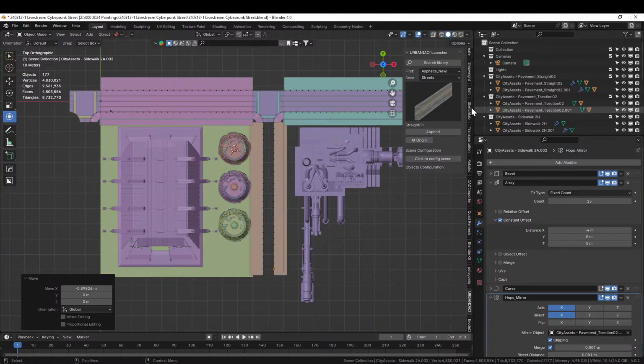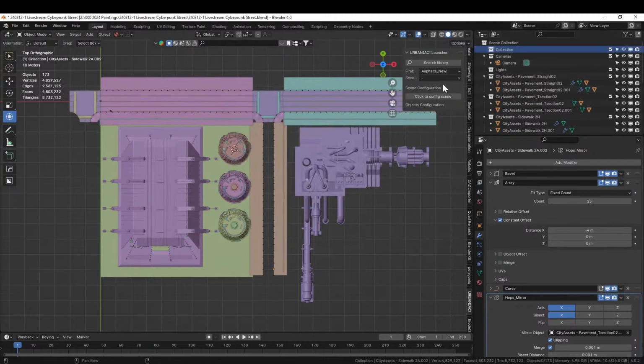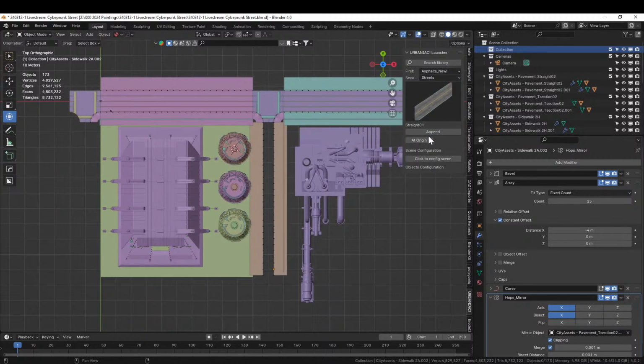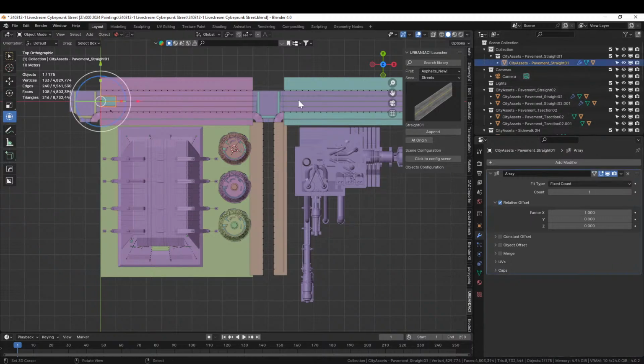I'm not seeing it. Okay, collection. Go. Streets. Straight one. At origin, append. Does it not like it with the... Oh, there it is. Theoretically.